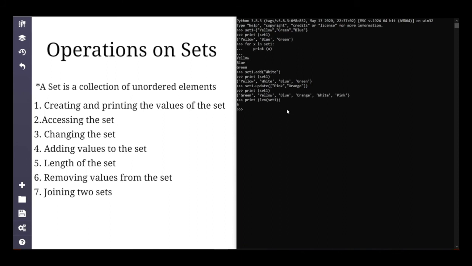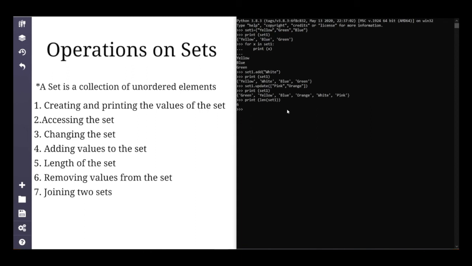But the difference between the two is that if an element is not present in the set, the remove function will raise an error because that element is not there. But if we use the discard method, it will not raise an error.